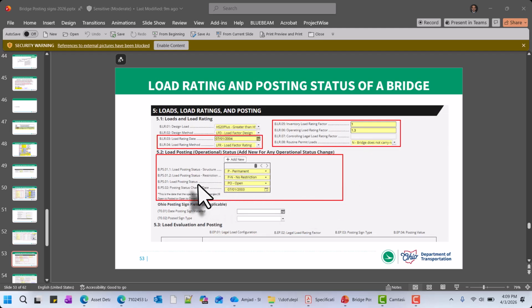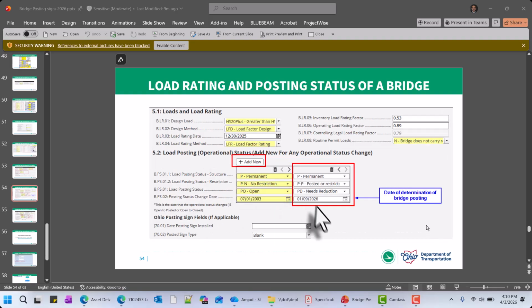Then we code the SNBI posting status in section 5.2 every time there is a change in the posting event. So this bridge we started with no posting. We added an event of the date when the determination for the bridge posting was made.